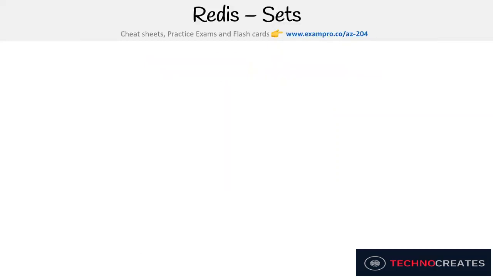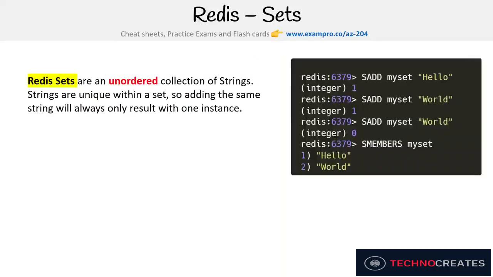Then you have sets. So they seem like lists, but they're unordered. So there's no guarantee that if you request the stuff in the set, it's going to be in the order that you expect. But the advantage is that things are unique. So if you add the same thing to that set, like world twice, it'll only be there once. So that's when you need a unique amount of things in a collection.